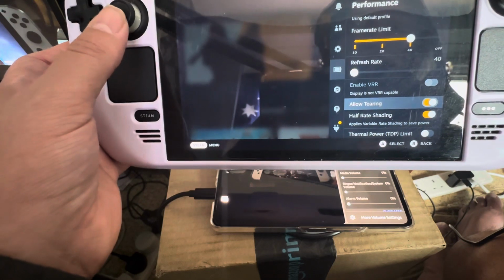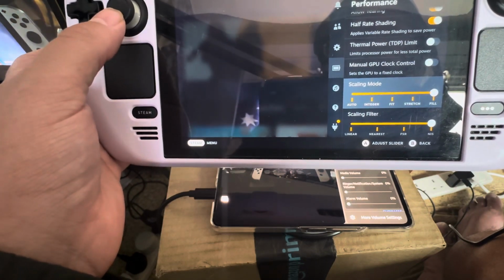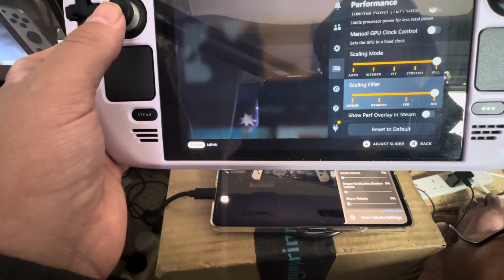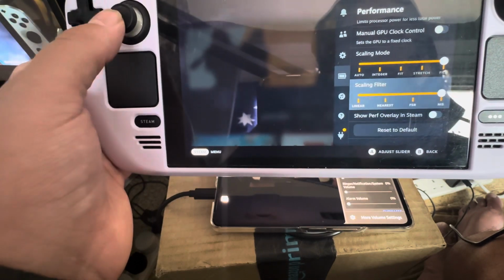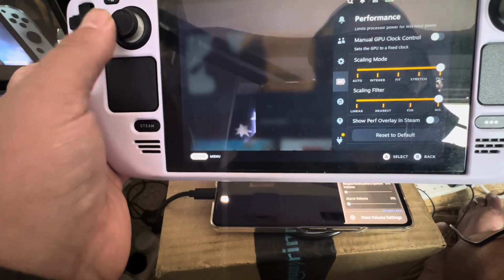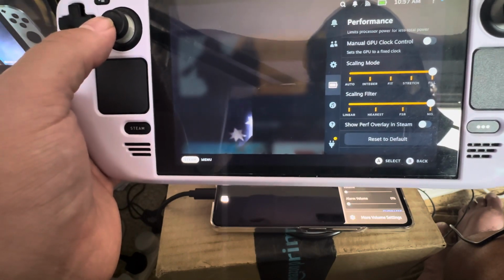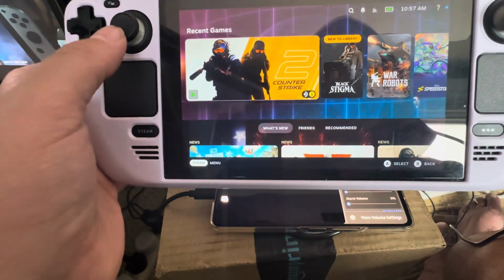I allow tearing, half rate shading. Scaling mode is fill. Scaling filter is NIS, but I can use FSR if I need to. But I just wanted to try that. And I don't know what that NIS thing is. It's got linear, nearest, FSR, and then NIS. I don't know what that is. So I just wanted to try that out.